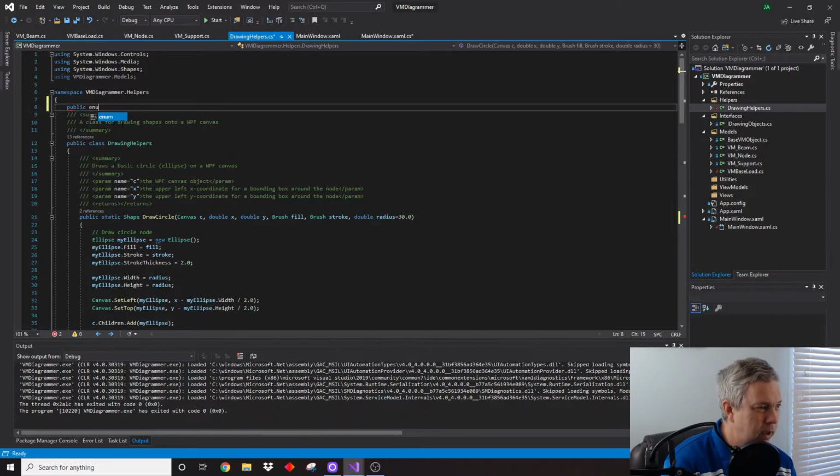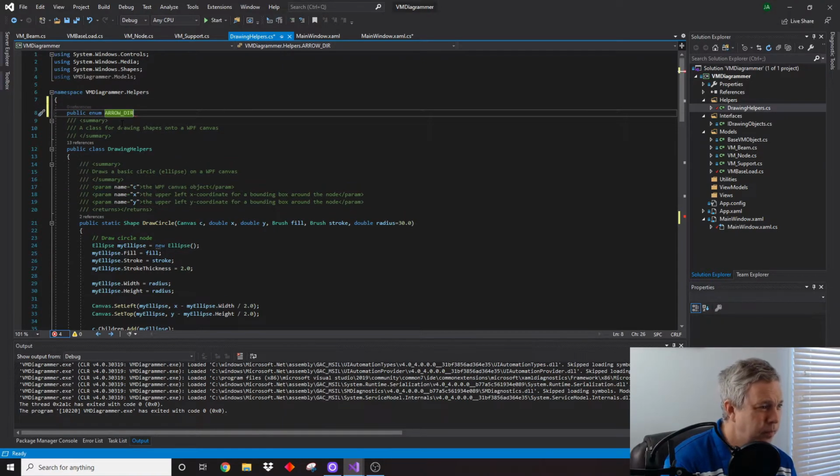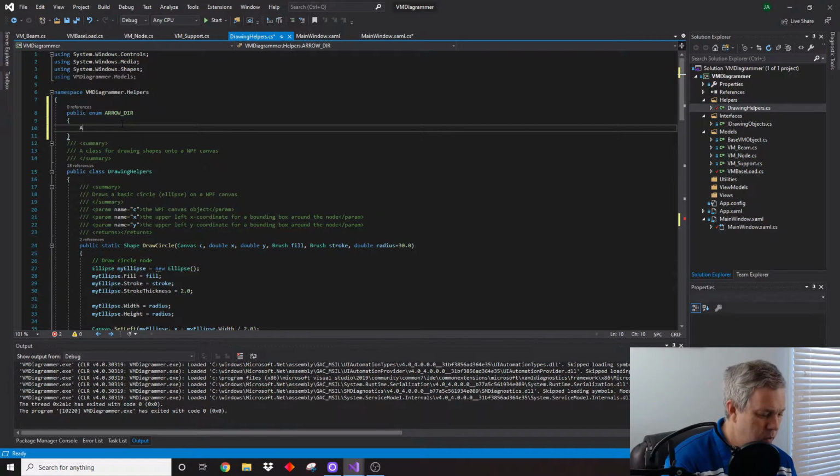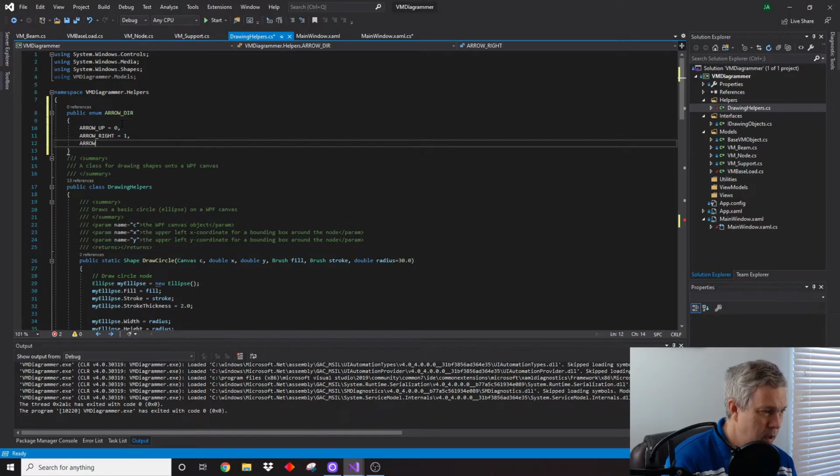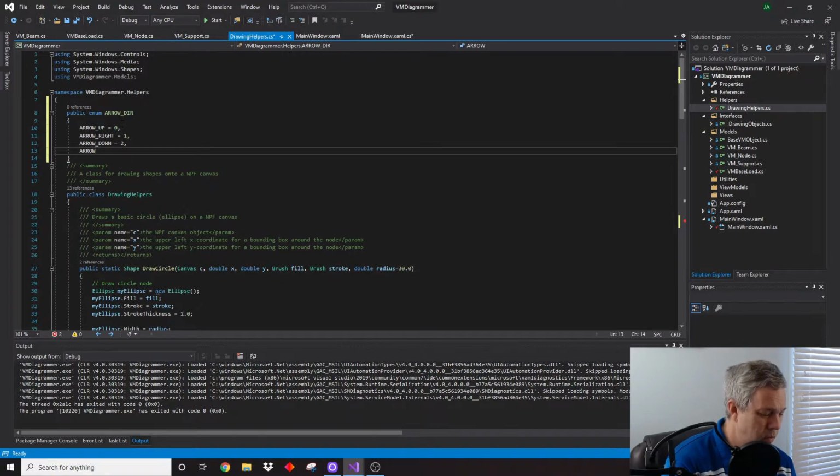So let's do a public enum arrow direction, and we could go, arrow up, set that as 0, arrow right, set that as a 1, arrow down, we'll set that as 2, and then arrow right, or whoops, not right, we want to do a left, and set that as 3.